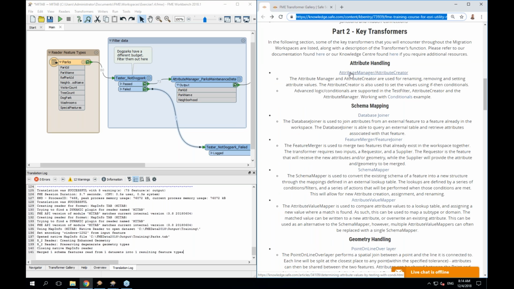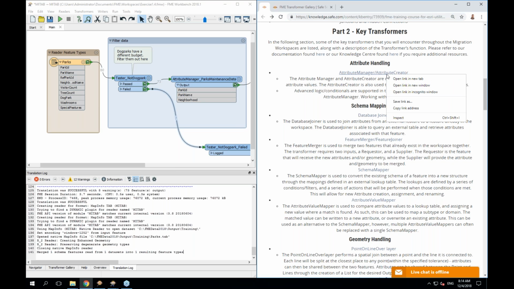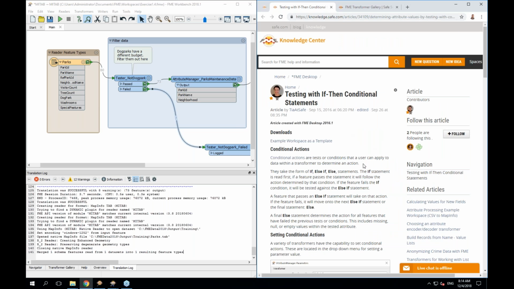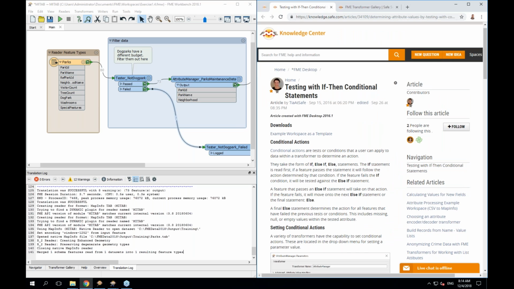Something I want to take a bit of a closer look at is the Attribute Manager and Attribute Creator. Let me just change the zoom there. Looks like I either have this extra stuff down the side or it's oddly justified.